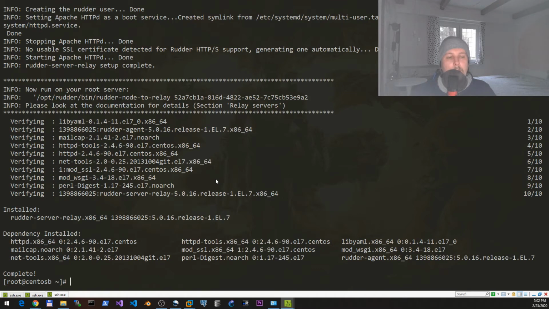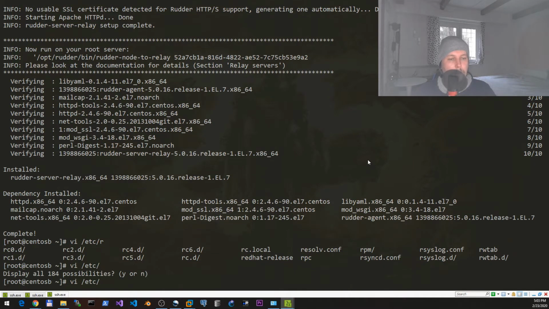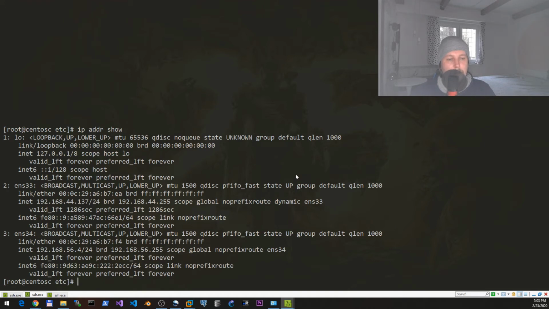Great. Now what we can do is to edit the file under etc Rudder. Okay, then we will echo it. Sorry, are we not on the right node?